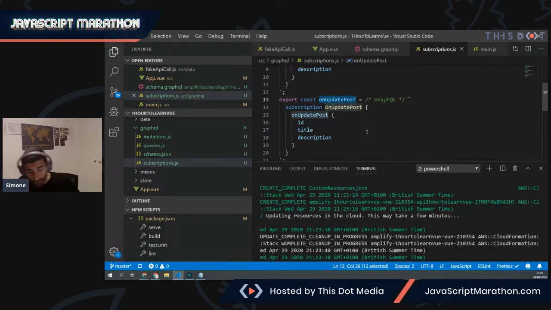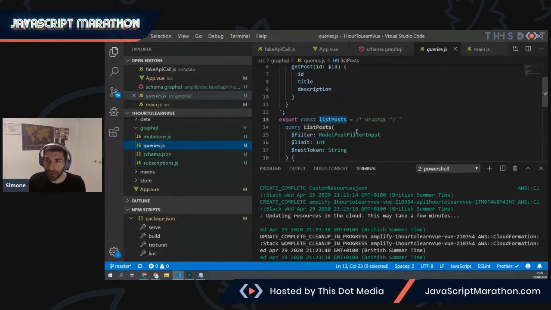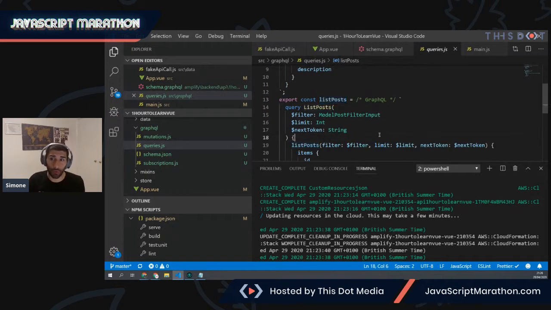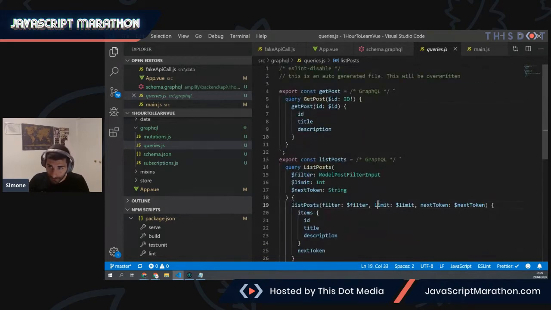So you're actually able to create subscriptions, such as the Amplify provider PubSub, so you will be able to have your data show in real time. If you set things up on, for example, on update post, using the Amplify subscription, you will be able to see the new post as soon as someone adds it. In our case, we're going to use the list posts query because we want to see all our posts. So we're going to take this down so that we've got more space.